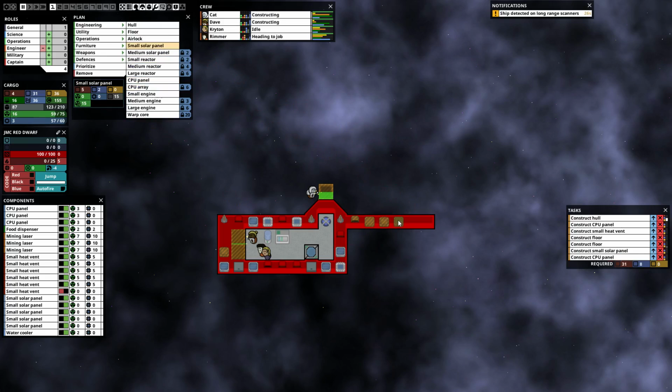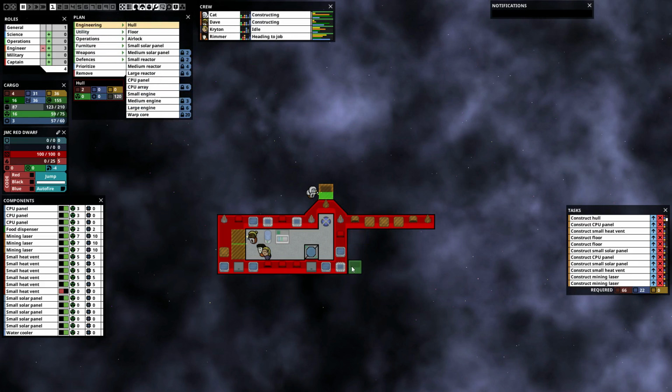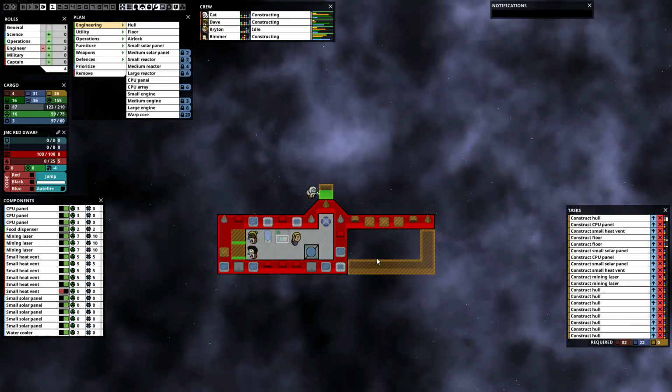I don't know, do we need an extra one? I think we will. Alright, then we're gonna need another vent, and the mining laser out on the side. And eventually we're going to want a mining laser there, and we're going to put other stuff there. Then we'll fill in the middle afterwards.